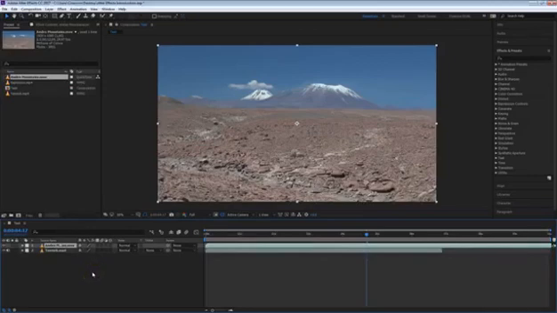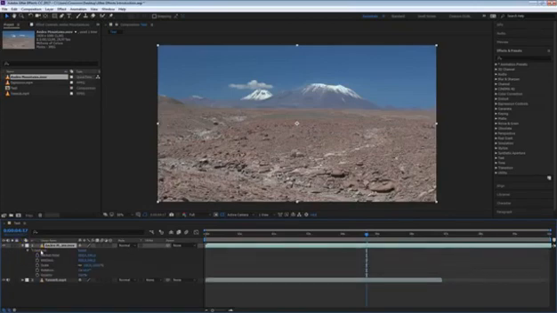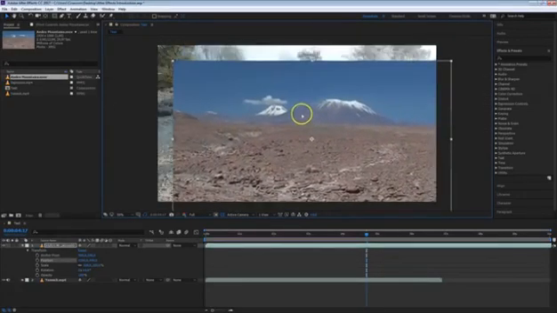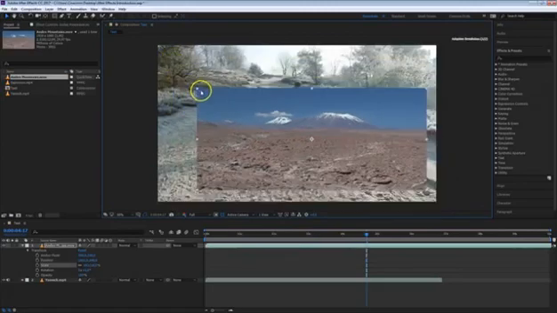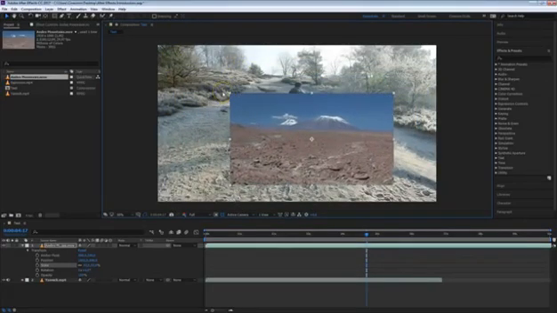Now every layer has, of course, certain properties, and those can be located by opening up that layer. You can find this little arrow on the side of that layer. Click on it, which will open up the transform options, and this is something that any layer has. These are basic properties like the position, the scale, and so on. We can change these settings in here, but what we can also do is click on that layer to select it and then just drag it around in your canvas. You can also use the outsides here to rescale that. And if you hold down your shift key, it will always keep its proportions.